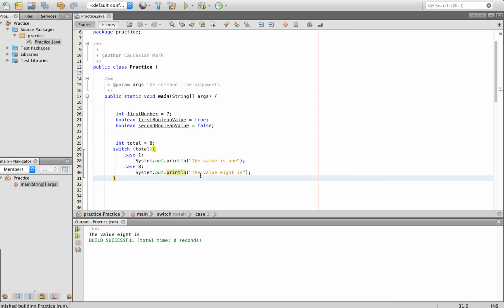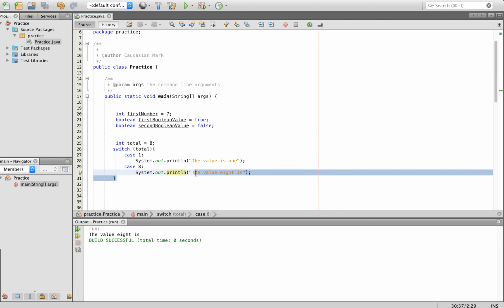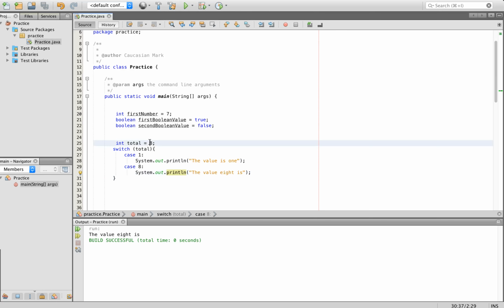It goes down here to the value 8 is. Now, this works by having a value up here. It could be an integer, it could be a character, and what we do is we're asking the switch here what the value we're placing in is. So in here we're giving it an 8. And case 1 means a predicted value of what it may be. So the case stands for if case or total equals 1 is what we're trying to say there. And if it is the fact that it is 1, the value is 1 will be printed out right here. Case 8 says if the value of it is 8, do this.